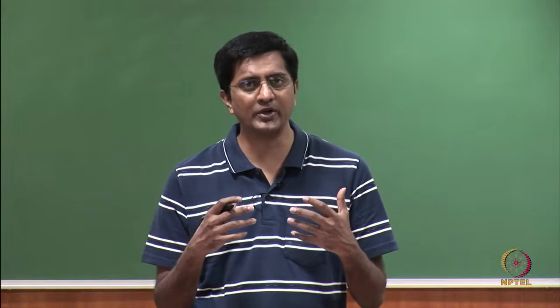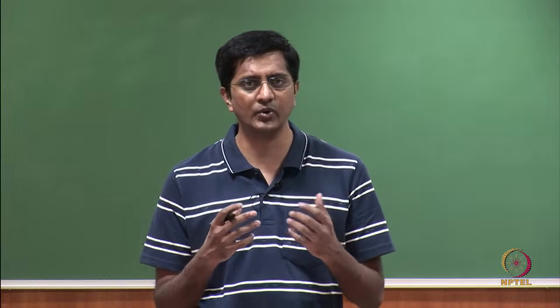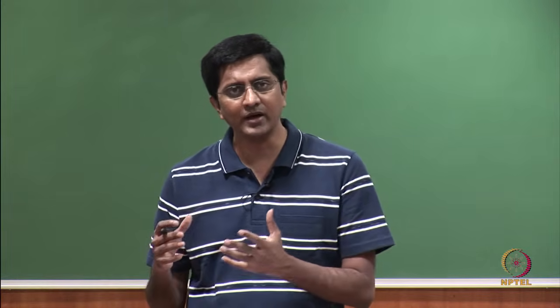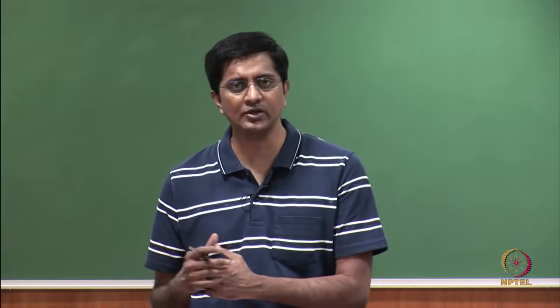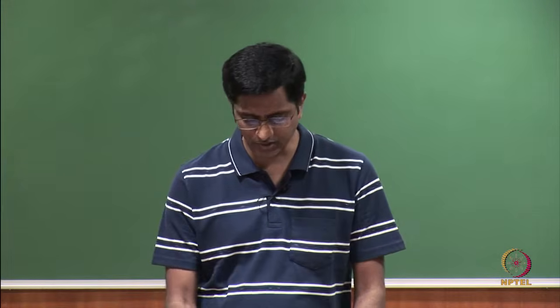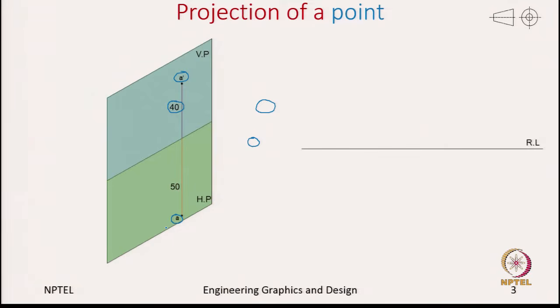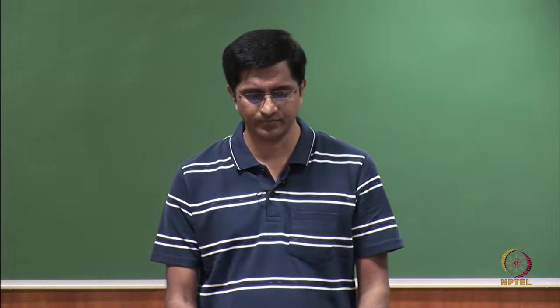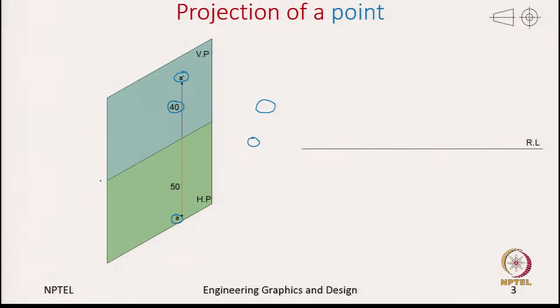In the last few minutes we have only seen the visualization. I am trying to show pictorially how to capture the front view and the top view of this point. But if you and I are working on a drawing sheet, how do we do that? To do that, first we use the reference line. Reference line, as we just defined, is the line which intersects the horizontal and the vertical planes. So, in this case let us say this XY is the reference line which we represent here.